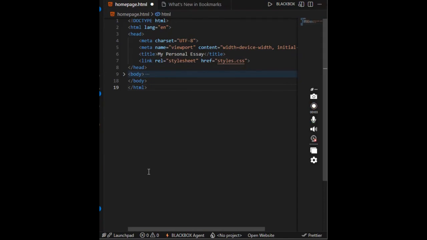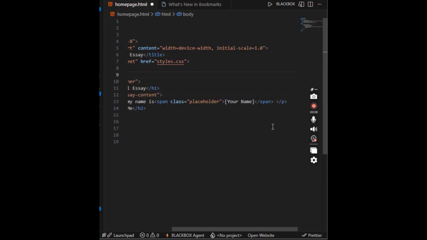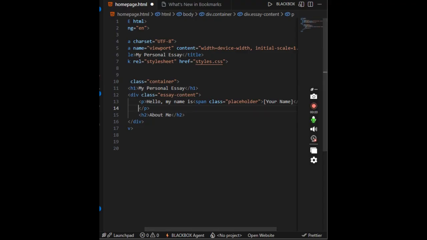Okay, so we are continuing. Since I want us to be quick about this, I'm just going to quickly paste everything, then explain the code to you later.